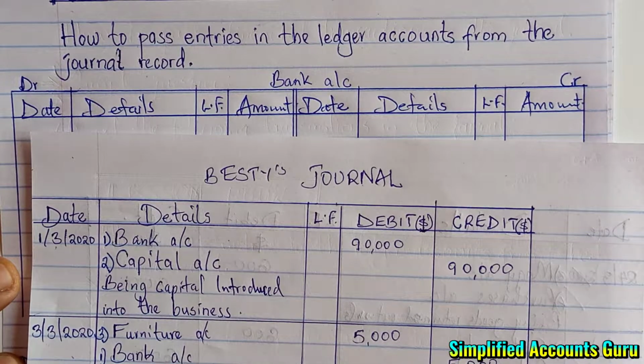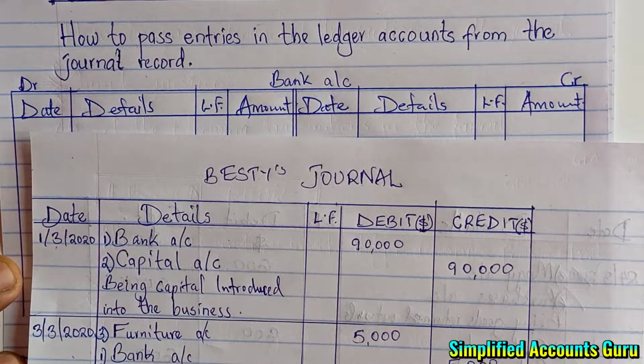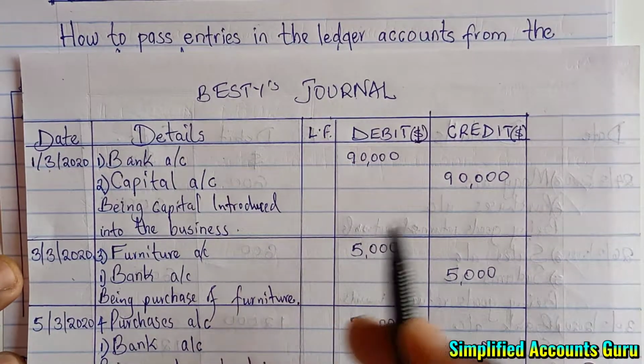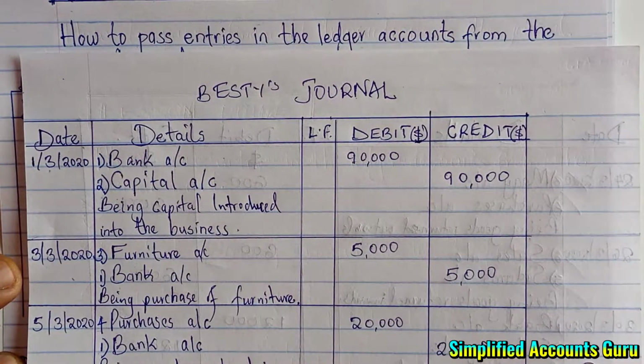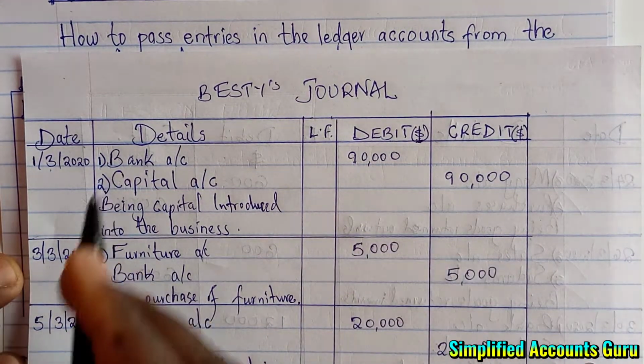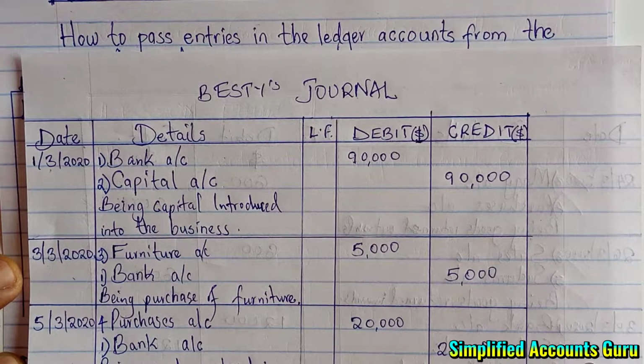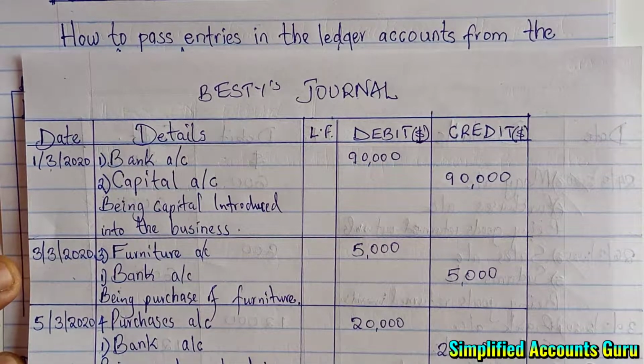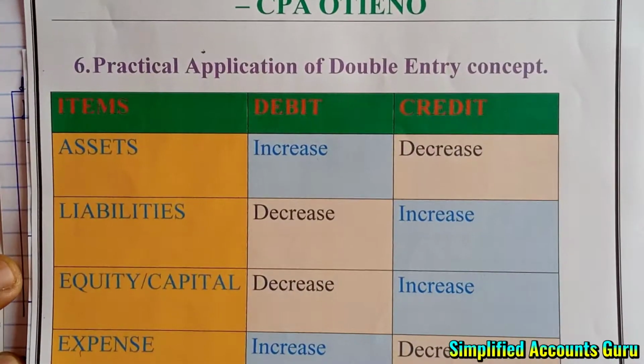If you didn't get an opportunity to get hold of that, then kindly fall back to our lesson number 3. Get the arguments that we had already considered to help us come to this conclusion of debiting and crediting this one. And then further, if you don't know why we are debiting this asset and the capital, I will also refer you back to our lesson 2, where we discussed some practical application of the double entry concept, and you will meet something like this.